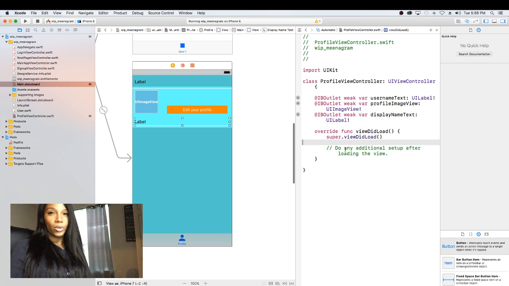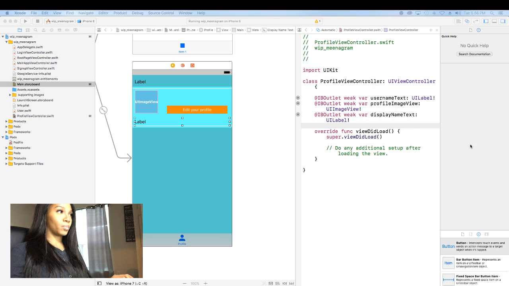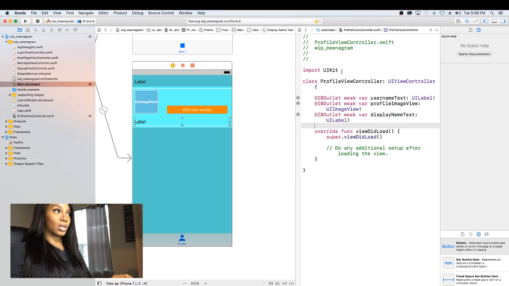So what we're going to want to do here is we need to set up a connection to Firebase. So we want to, let's create a variable here. Well, first we need to actually import Firebase.